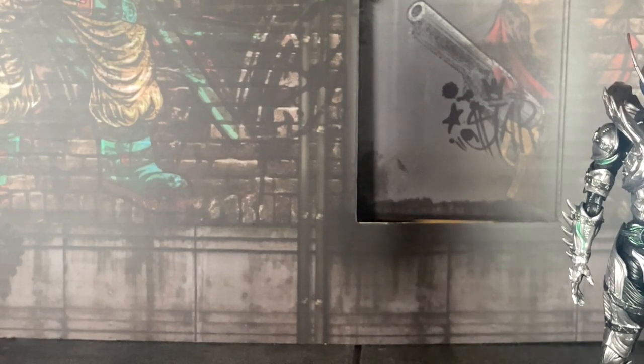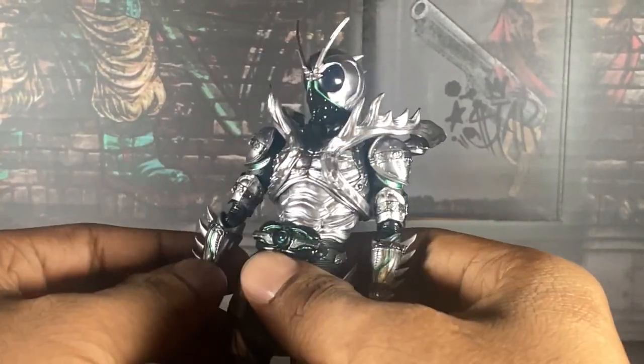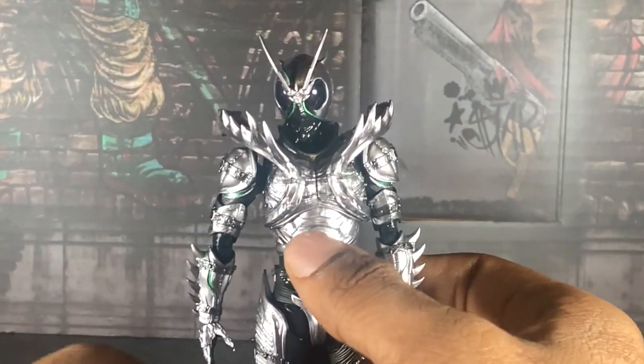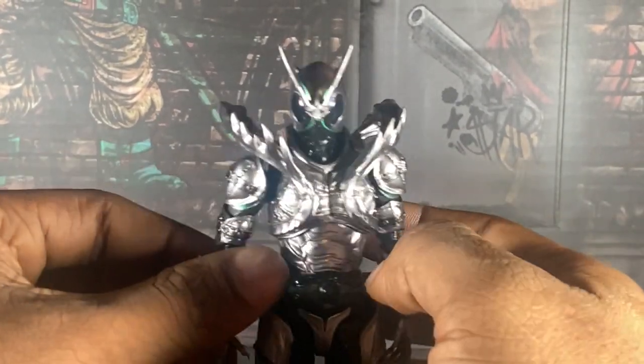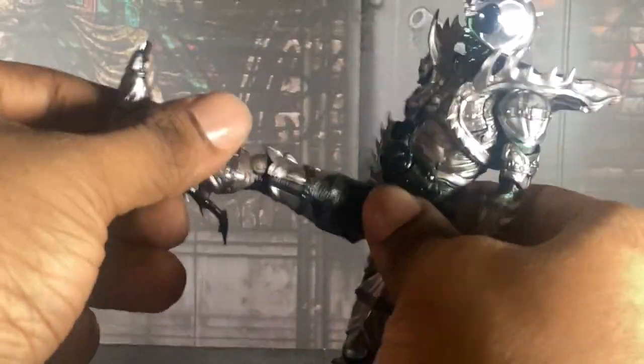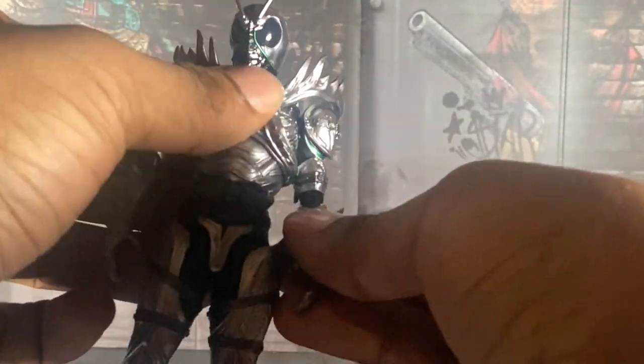Okay, let's go on to the figure. First off, I talked to my friend Psycho about this, but this figure is way better than the Black Sun. Okay, so let me explain. Black Sun's figure is good and all, yes, but this figure is way better than Black Sun. First off, his legs. His legs are way more unlimited than Black Sun's. And also, I can do this. Yeet! This is how far his legs go. Unfortunately, it's a little bit the same as Black Sun, but this figure is not really limited for articulation. Only Black Sun is, in a few places.